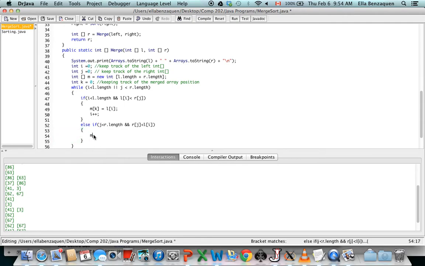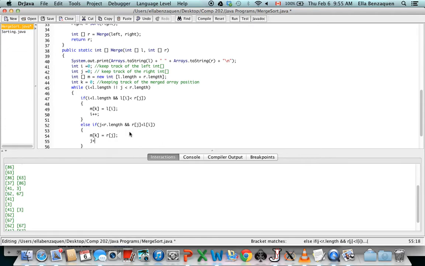So therefore my M at position k will need to, so this is my other possibility, right? My other possibility is that either my position 0 of my left array is smaller or the position 0 of my right array is smaller, and that'll be stored in the position 0 of my merged array, right? So these are my 2 possibilities. Sorry, I'm just going to finish typing this up.